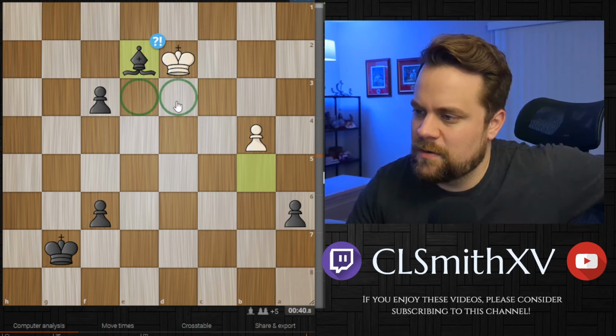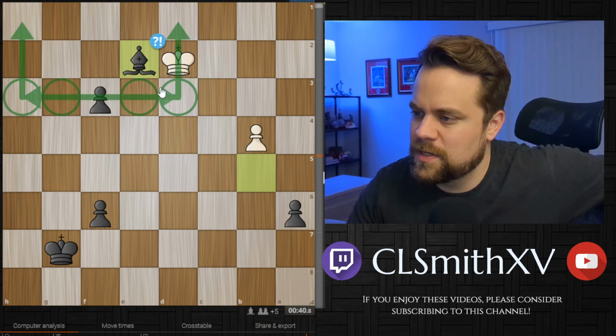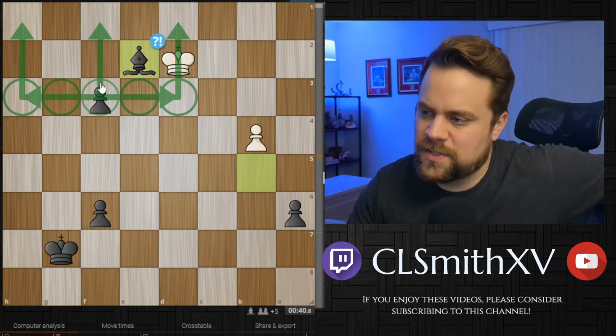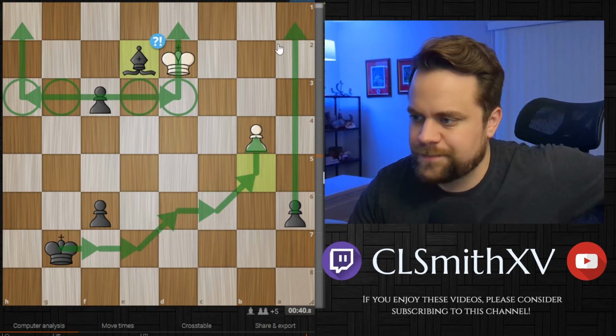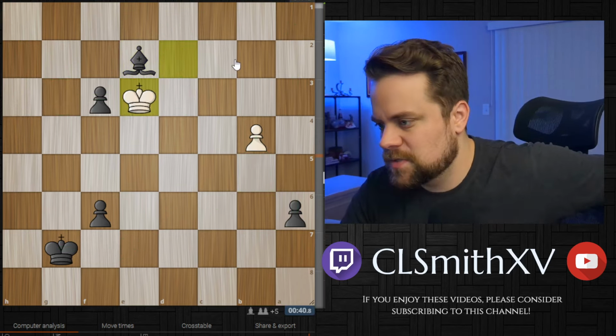The white king always has to remain in this area in order to stop the pawn from promoting. So there's just nothing that he can do to stop this plan. So yeah, we just resign.